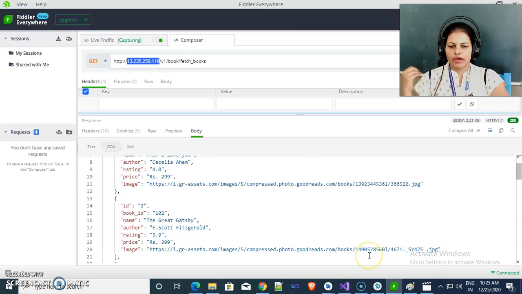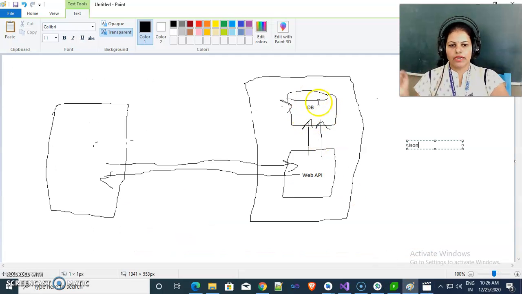In this video we are learning about web API, how we can access the remote database with the help of web API, and what is meant by web API. This is the intermediate part which communicates between the remote database server and the mobile application. It acts as an intermediary between the remote database server and the mobile application.